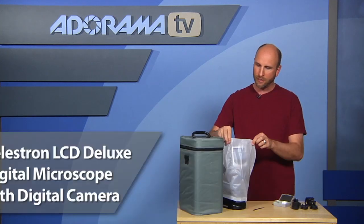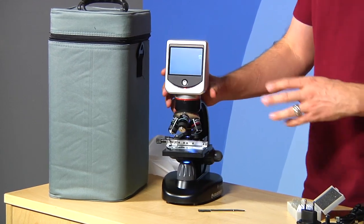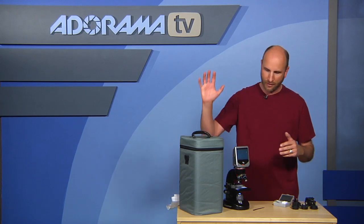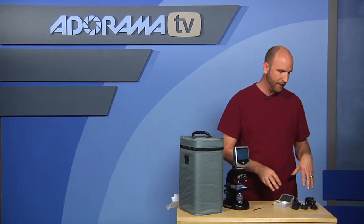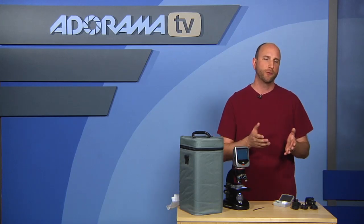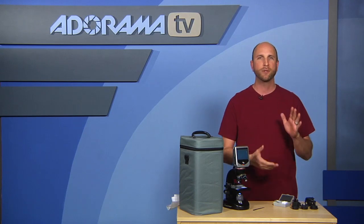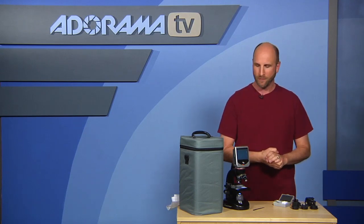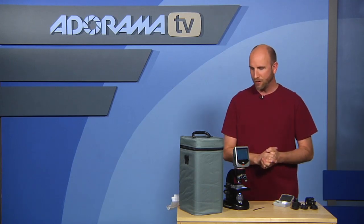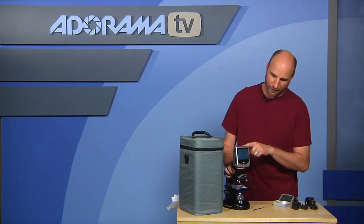It's right here. It has this really nice dust cover, so let me take that off so you can actually see the microscope. It is a microscope and a digital camera all in one. This whole kit comes with a case, a stylus, some slides, and a bunch of stuff — all for about $250. And if you realize, like I did last week, that Christmas is approaching pretty quickly, now is the time to start looking at gift ideas. If you have somebody with an inquisitive mind, you might want to look at this microscope — it's pretty cool.